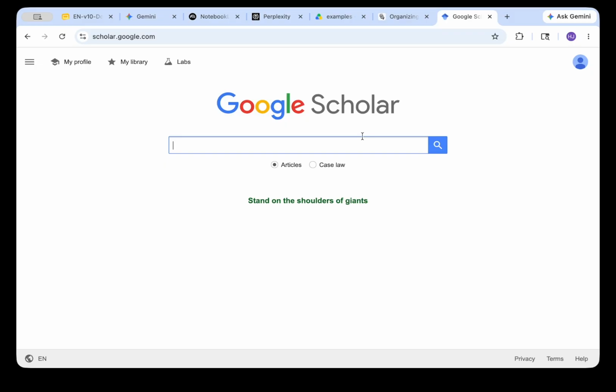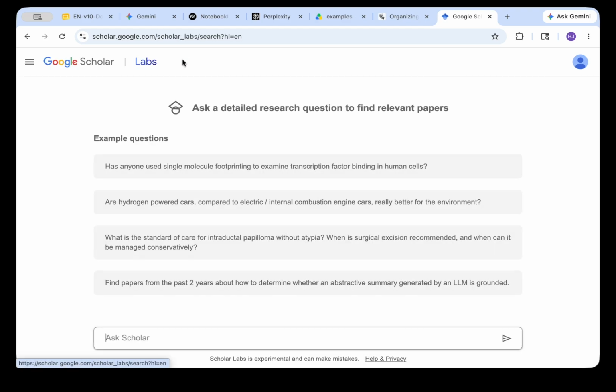some search mainly about papers, about specific topics, and the results will be displayed based on the citation usually, or based on the date of the publication. But what you can do, you can just click on Labs here, and that will help you. That is mainly with AI integrated actually. So it will enable you to do search that is based on the semantic. And it will provide you with sample questions which you can start with.